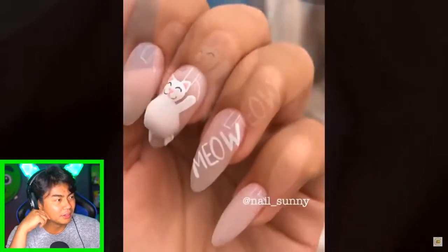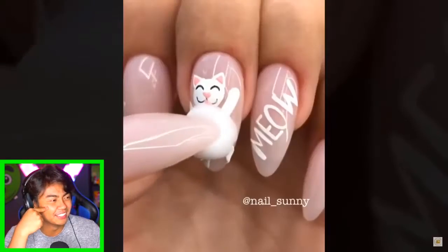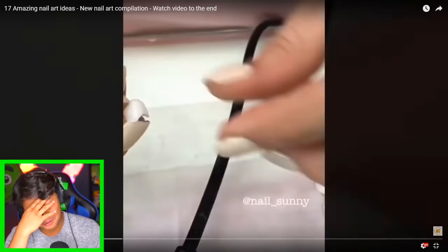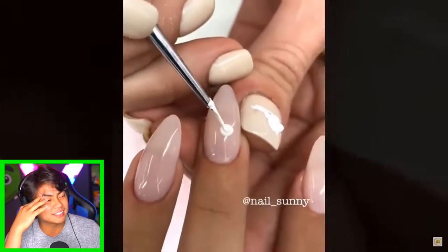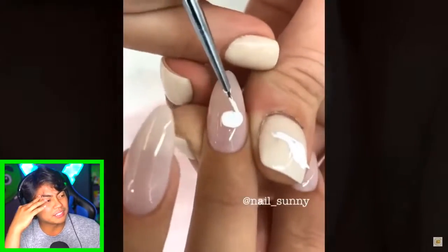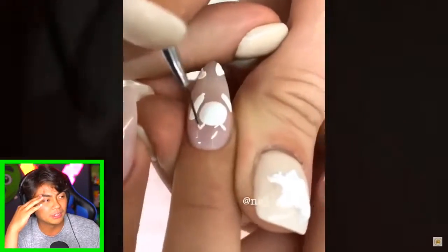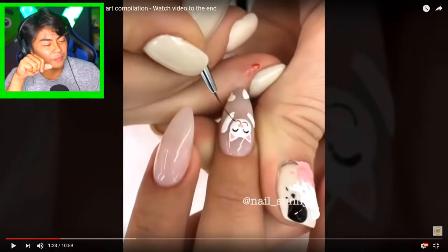Alright, cool. Oh, look at this one! It's like a cat, and then you push it. Oh, that's so cool. It's like a giant pimple on your nail, except you can convert it to a cat. Oh, that's sick. These people are just so mean. Why would you cut off a cat's leg? I know it's not real, but you're using a cat's leg to make another cat's belly. Oh man. Whatever it takes, I guess. At least you're painting a cat. You're not using a dead cat to put in your fingernails, at least not yet, unless something happens later on.